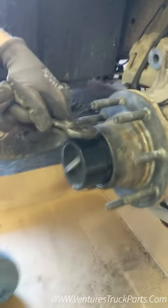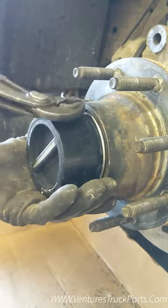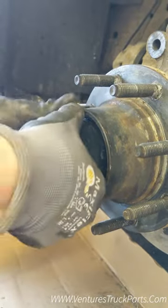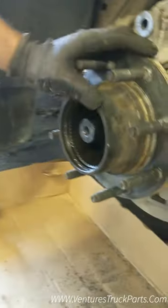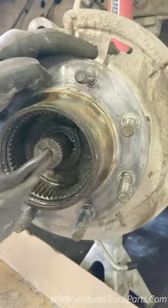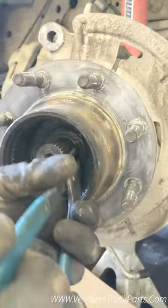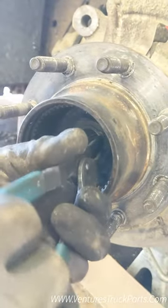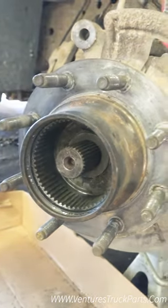So when you've got it down that far, we're going to take out the locking hub. It's pretty easy — you just use some pliers, pinch that snap ring together, pull it out, and pull your locking hub out. Now there's a snap ring that holds the thrust washers on the inside; you're going to have to take that out. It works really well to have some long-reach snap ring pliers. Take your snap ring off.